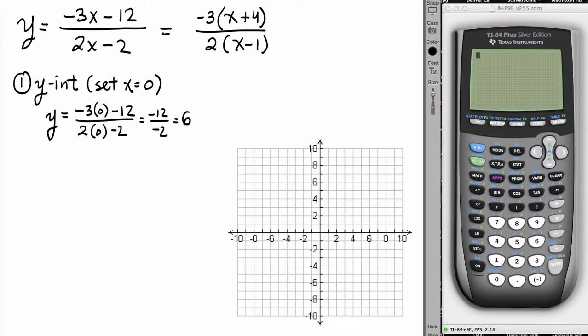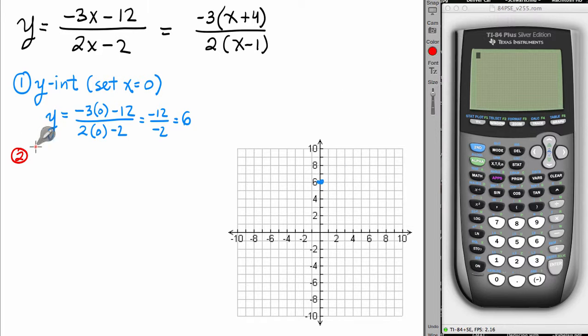And I'm going to color code this. I'm going to put that feature in a color blue, and then move on to a second feature, and I'm going to color code that and put that in red. Now, immediately, the y-intercept occurring at y equals 6, we can go over to the graph and throw that in.